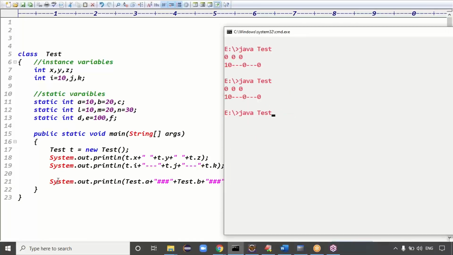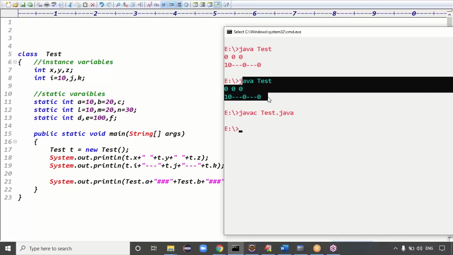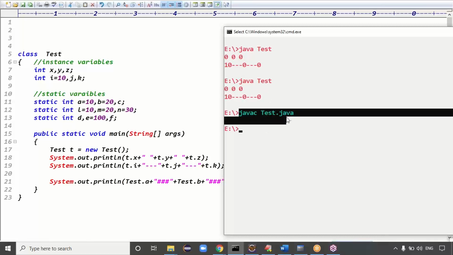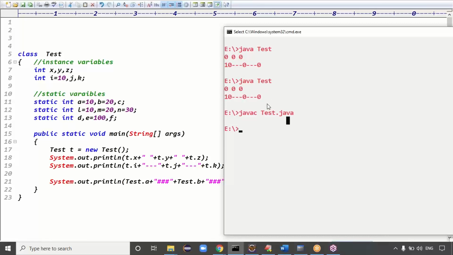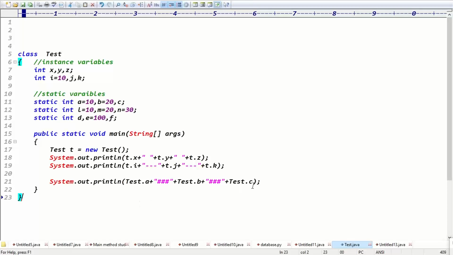First you have to compile the code, guys. For every modification you have to compile. If you don't compile and run the code, it executes the previous class file. Now when I compile, the class file is overridden, which means the new content will come, right? So here the output is 10 20 and 0, right? That's fine, guys.